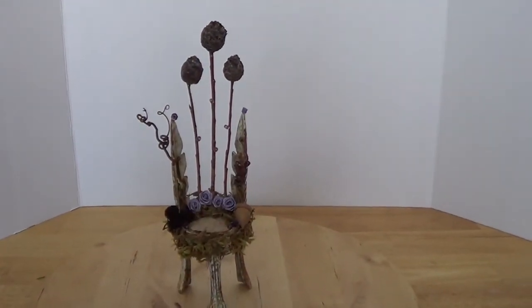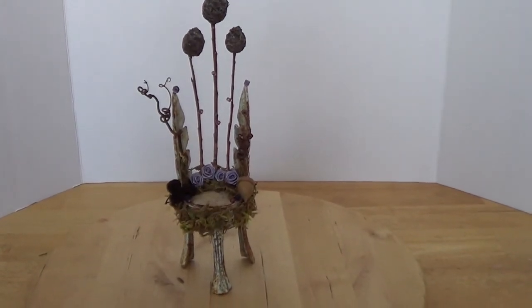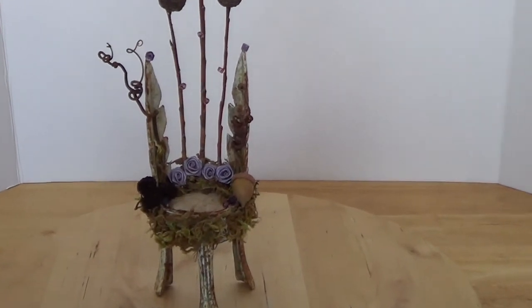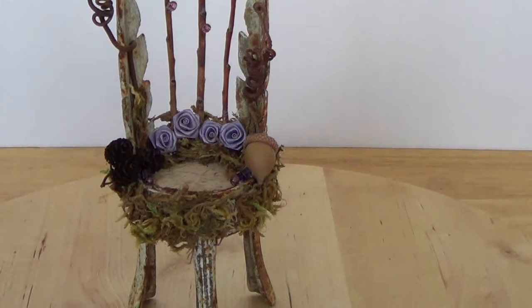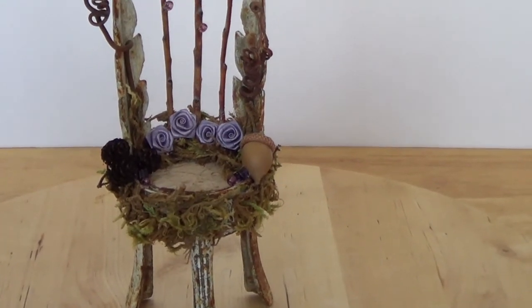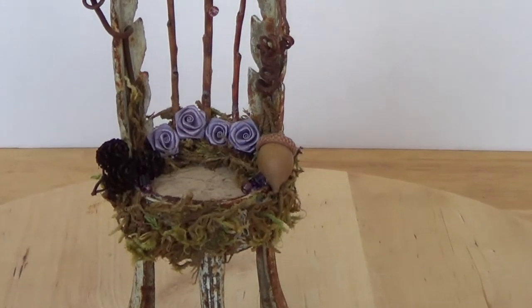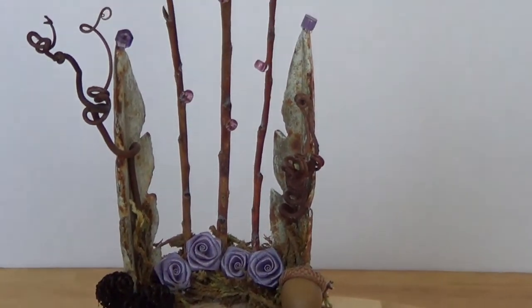Okay, so I'm finished adding all my embellishments. I hot glued on, let me just zoom in there so you can see, these little silk flowers. I didn't do the pink ones. I went with purple because I wanted not so much of a contrast. I didn't want it to be too glamorized. I wanted it to feel more natural, so I thought a little less contrast.